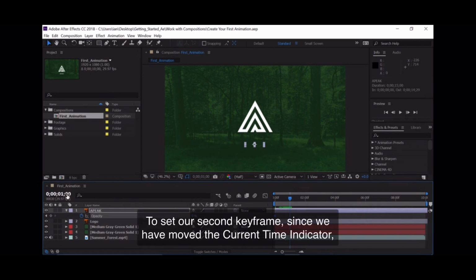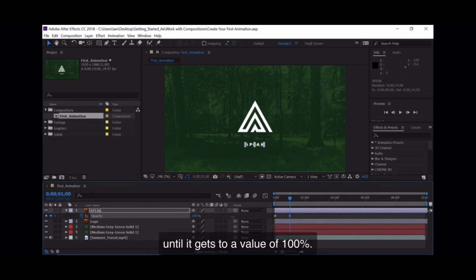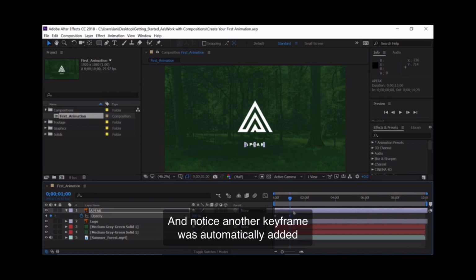To set our second keyframe, since we have moved the current time indicator, all we need is to go down to our opacity setting. I will click and scrub to the right until it gets to the value of 100%. And notice another keyframe was automatically added directly under the current time indicator.